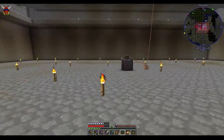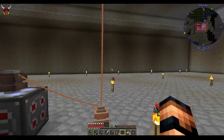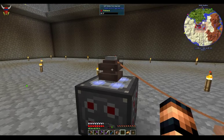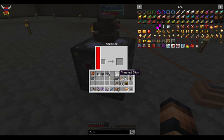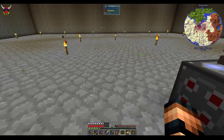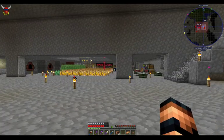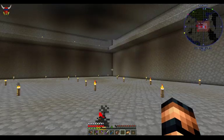So, one way I did test this, I should mention quickly. This is strung up a little bit strange here, but this was my test. If you hook another LV wire connector across on these relays, this item repair seems to be a good way to test this early on. So that's just what I did there. So that's your basic passive power and storage. Again, you can increase that multi-block. I'm going to do that later.